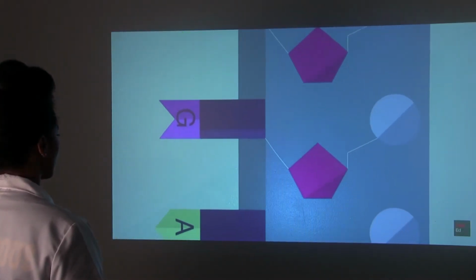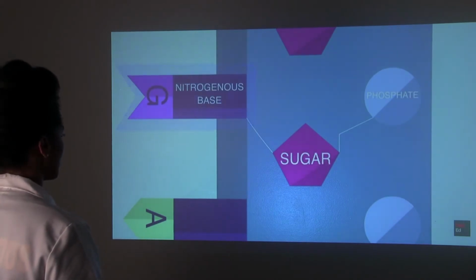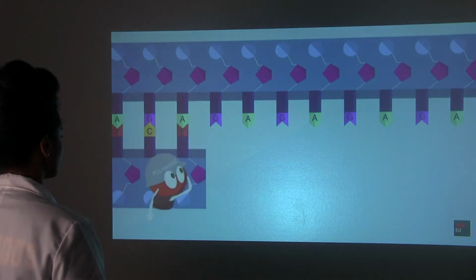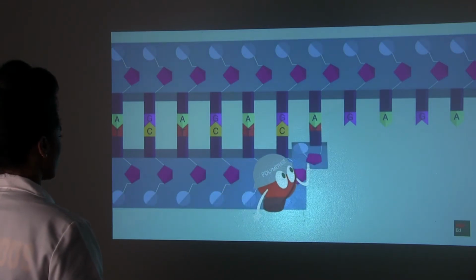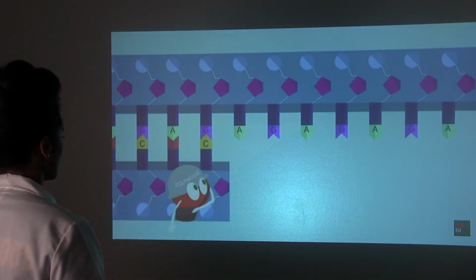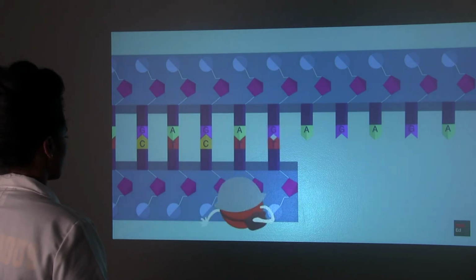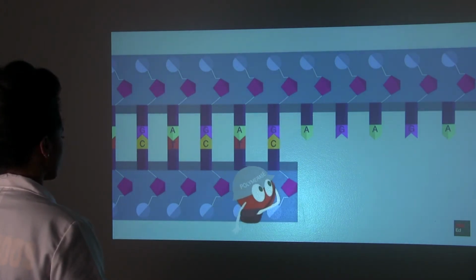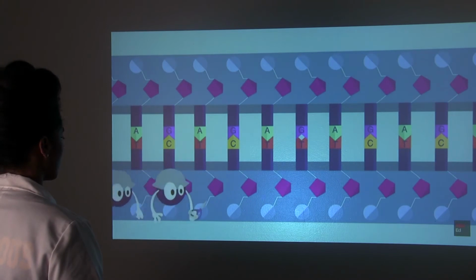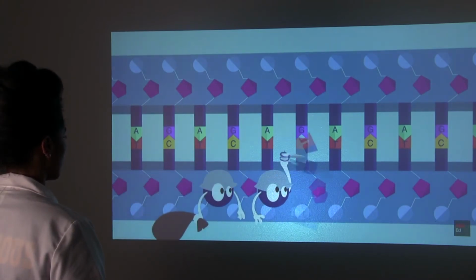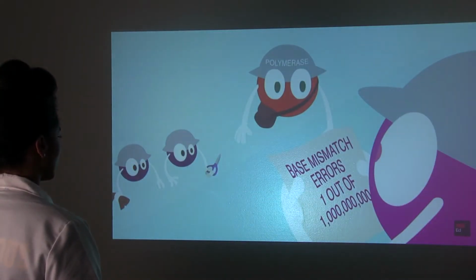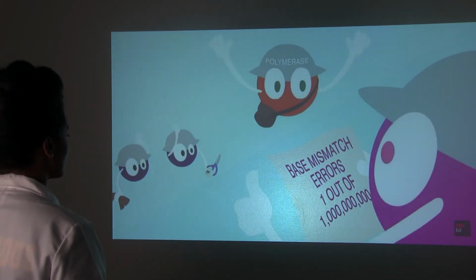One common error is base mismatches. Each nucleotide contains a base, and during DNA replication, the enzyme DNA polymerase is supposed to bring in the right partner to pair with every base on each template strand, adenine with thymine and guanine with cytosine. But about once every 100,000 additions, it makes a mistake. The enzyme catches most of these right away and cuts off a few nucleotides and replaces them with the correct ones. And just in case it missed a few, a second set of proteins comes behind it to check. If they find a mismatch, they cut out the incorrect nucleotide and replace it. This is called mismatch repair. Together, these two systems reduce the number of base mismatch errors to about 1 in 1 billion.